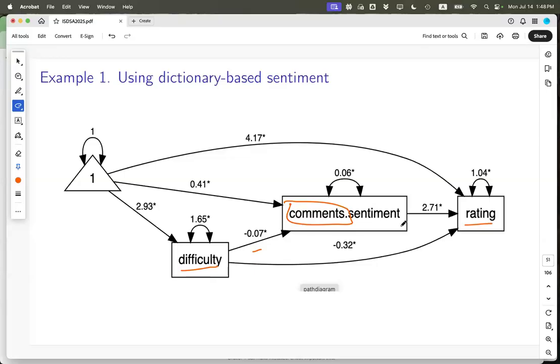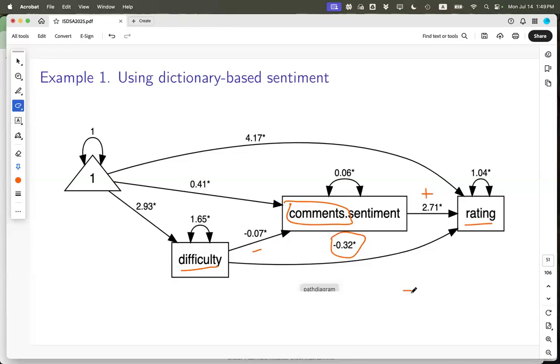Then the sentiment score is related to rating. Which means if the sentiment is more positive, you will get a higher rating score, right? If it's less positive, you will get a lower rating score. So there is a positive relationship, right? The direct effect is negative 0.32.